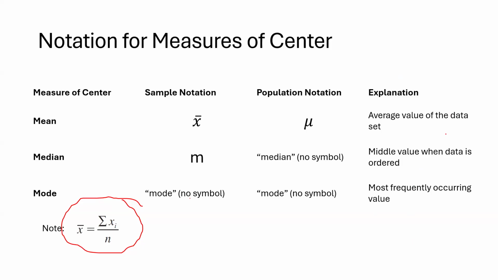But it's important that you understand the notation because you'll see this structure repeated in other formulas we'll use later in the course. So to recap, X bar is your sample average. Mu is the population average. The symbol sigma just means add them all up. Getting comfortable with this notation now will make everything that follows, from variability to inference, much more approachable.